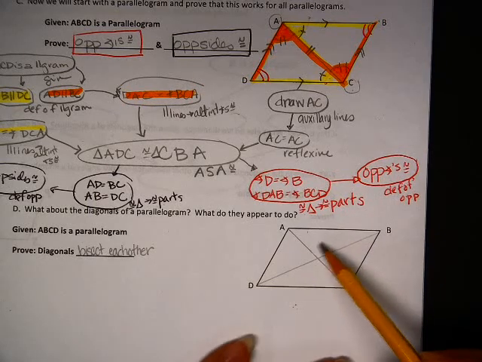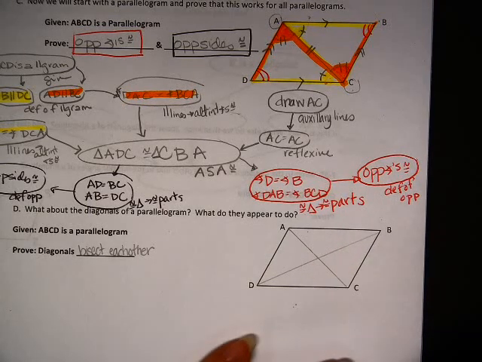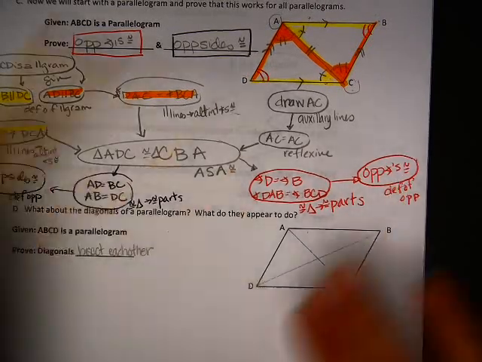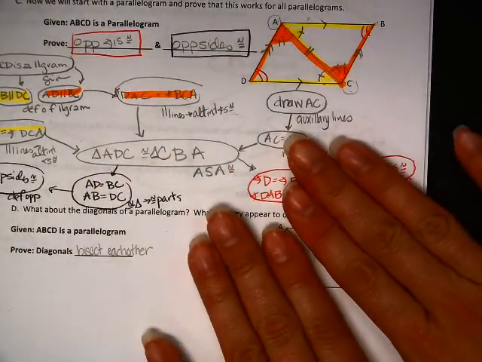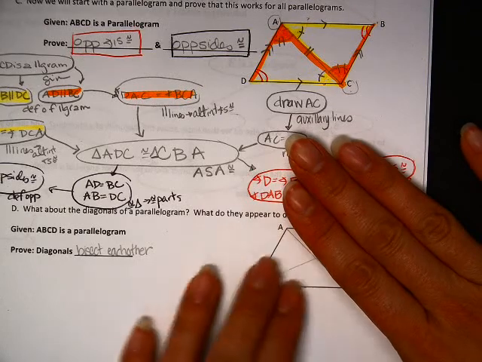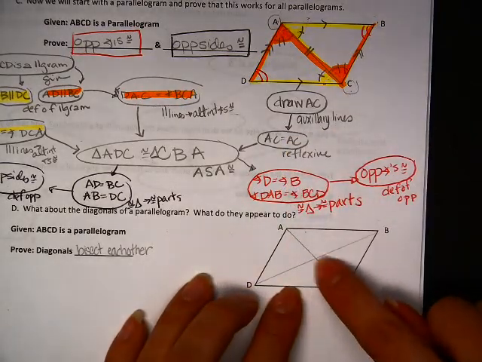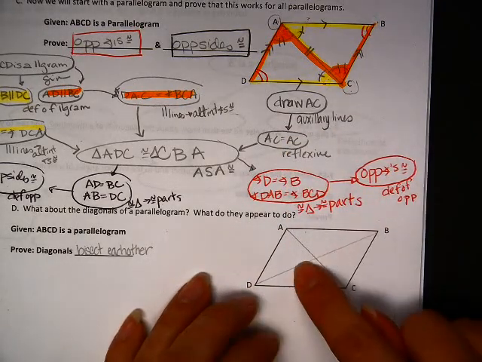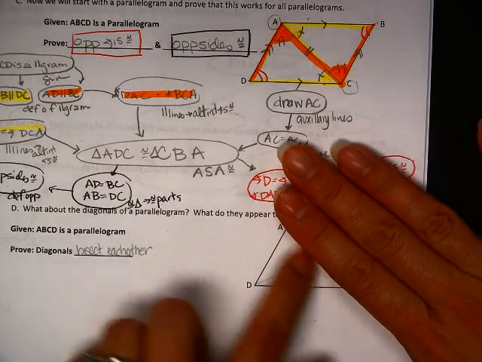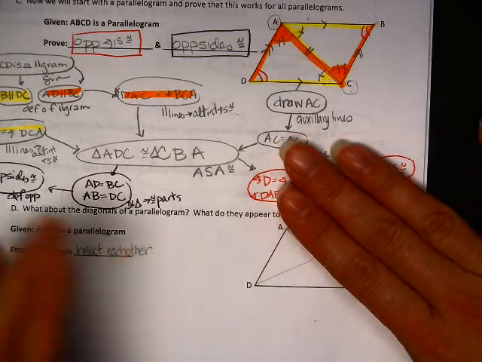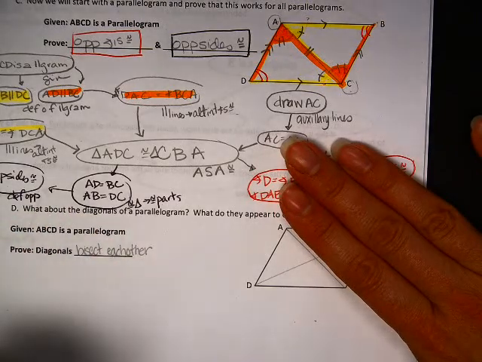First of all, do these guys look congruent to each other? They don't to me. Hopefully they don't to you. Secondly, if I prove that this triangle was equal to that triangle, I'm not going to be able to say that this section is equal to that section, or that that section is equal to that section, because these parts aren't actually a side of the triangle itself.